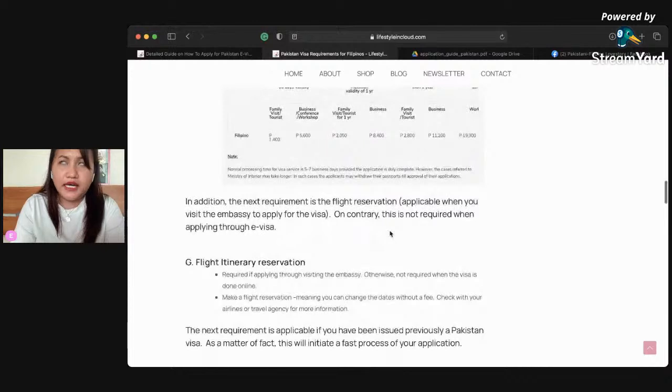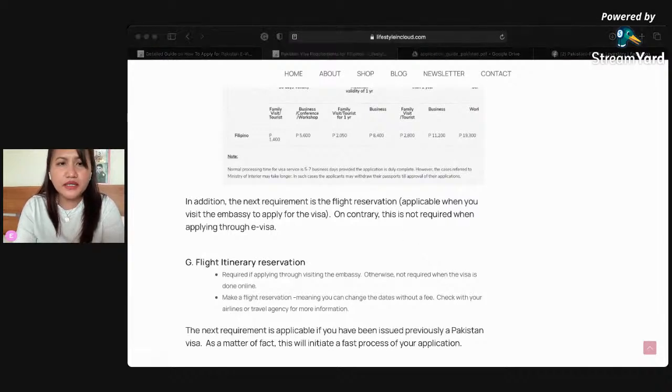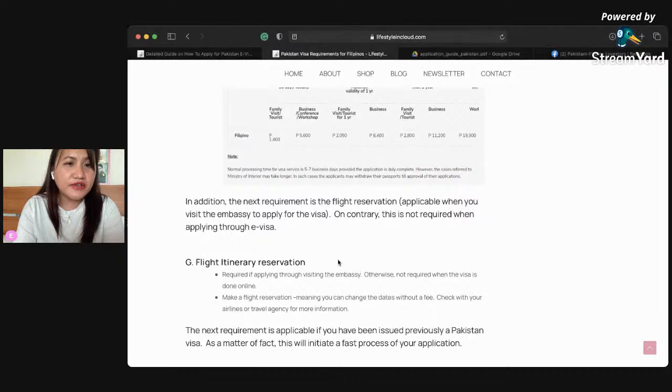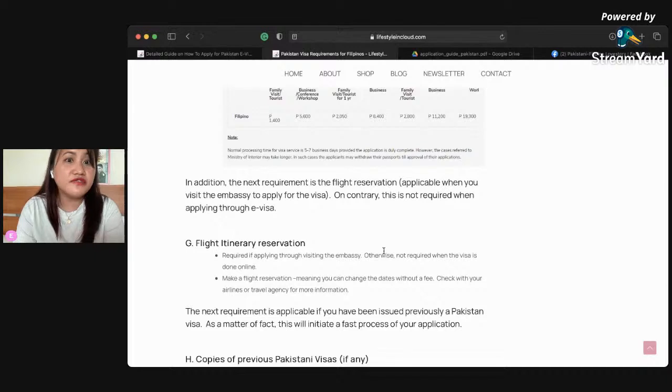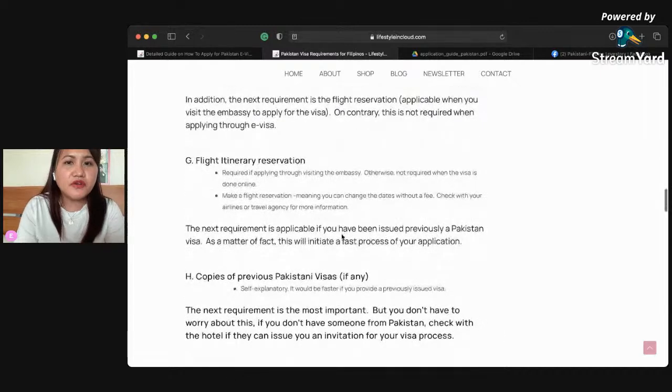Yun. Ano pa ba? Normally, nung nag-apply ako ng visa, tatlong visa na ako, approval. Hindi ako nag-attach ng itinerary or ng ticket ko kasi hindi naman siya required. Pero hindi ko alam kung bakit pag sa Philippines ka nanggaling, kailangan ng flight reservation. Pero dito sa Dubai, nung nag-apply ako, wala akong ticket pa. So, it was okay naman.